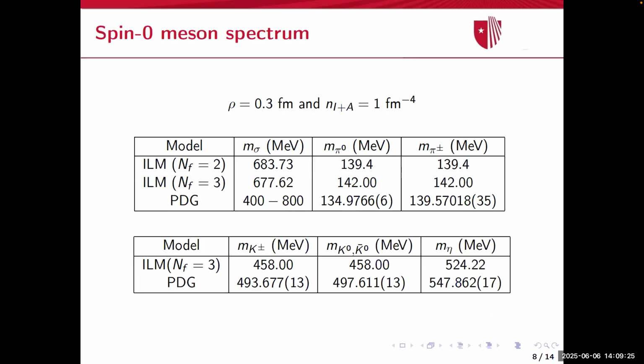First of all, the important thing is that we have to be able to reproduce the mass spectrum. Here we can see we can calculate the pion close to the PDG. And here are the parameters we use. Rho is the size of the instanton. You see the picture of those bubbly structures, the blobs; that's the size. The size is about 0.3 Fermi. And the density is like how many blobs in one big box. It's like 1 Fermi to the -4. So this is around 200 MeV to the 4, and this is around 600 MeV. Okay, so this is the mass spectrum.